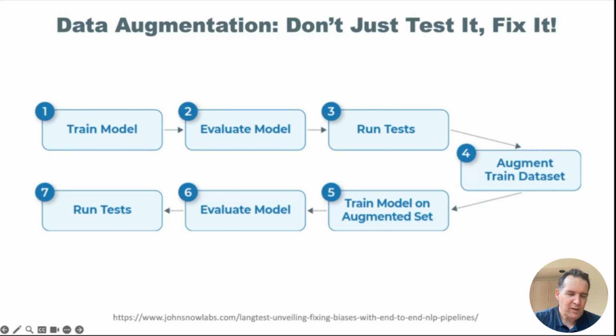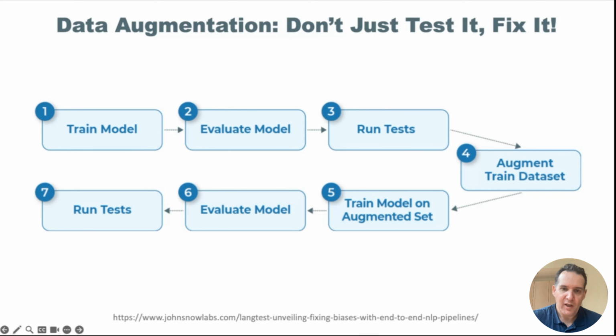And then one of the next questions is, okay, if you can generate a test, and sometimes when models fail it's because they really just did not have those examples, right? Or those populations are underrepresented. So can you also generate examples for the training data? Because then you can enrich the training data with those examples. And then we can retrain the model and hopefully have a better model. So the good news is you can really automate this whole process. You can run the test, you can see where you have problems, then you can generate an augmented training data set.